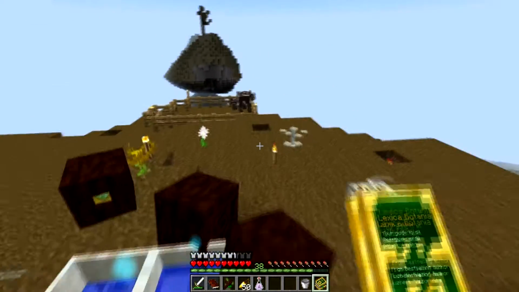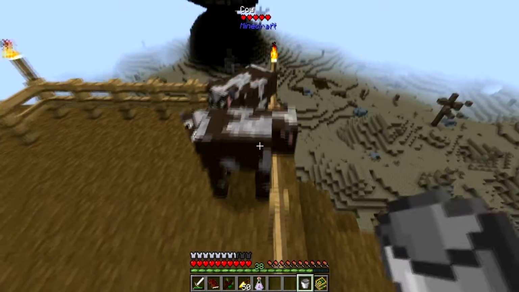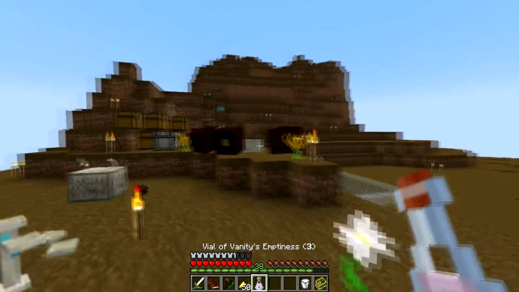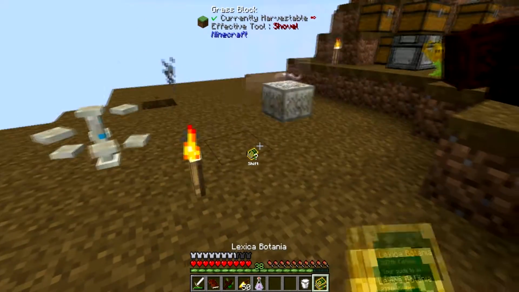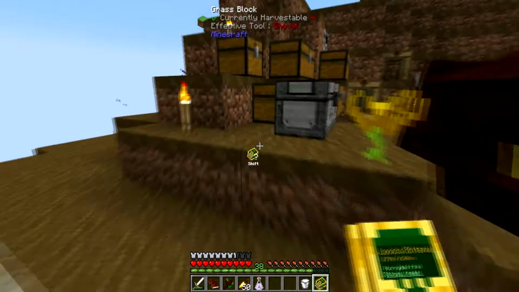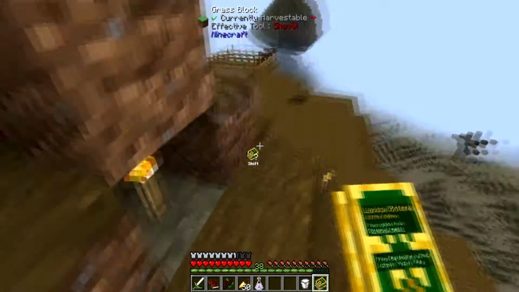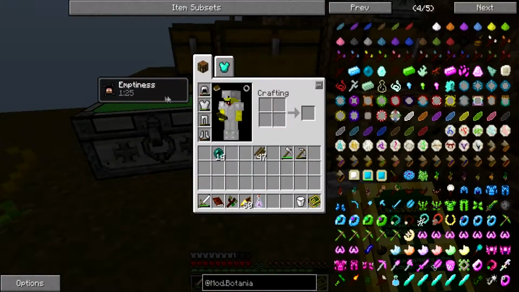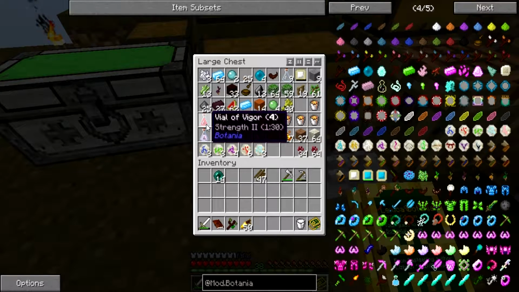So I have spawned in the cows over here. I've got a couple of buckets of milk already. Just need to milk another one. And I took a swig of this stuff here, the vial of vanity of emptiness. Didn't know what it was, so I've been searching around in the book here. And apparently it stops mobs from spawning around you within a 128 radius area, and it does it for about 5 minutes, so that's pretty good. So I'm going to keep hold of that in here.